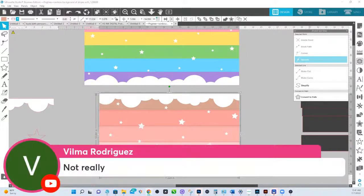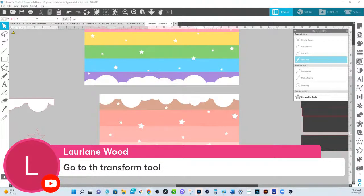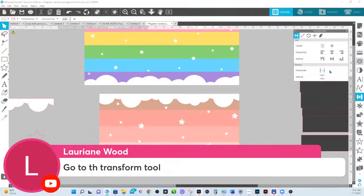Okay. She said, not really. So what do we do? You guys are teaching me. What's your Silhouette knowledge? What would be the most effective way to stay within my template, but make sure that my rectangles are the same size? Go to the transform tool. Okay. So we're going to go to transform. What are we doing here?